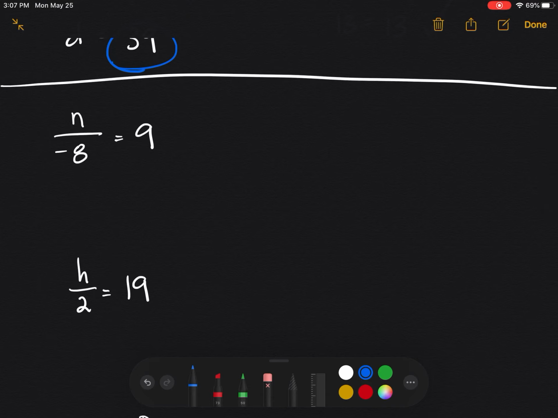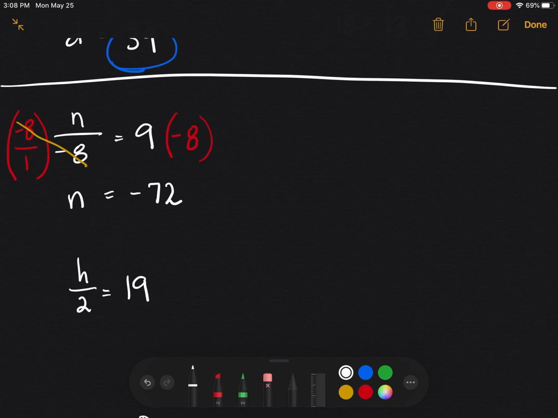My variable is n. What's happening to n? It's being divided by -8. Therefore, I have to undo it with multiplication. And I'm multiplying not by 8. I'm multiplying by -8 on both sides. Whatever you do to one, you do to the other. It's essentially -8 over 1. Okay? These cancel out, which is what I want because n wants to be alone. Woohoo! N is alone. And on the other side, I have -72 because the rules say negative times a positive is a negative.